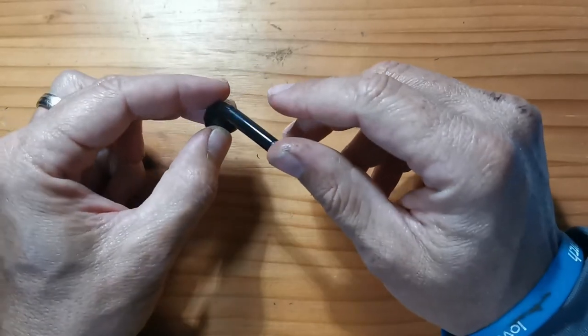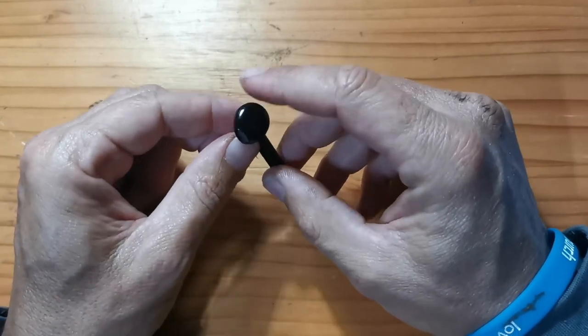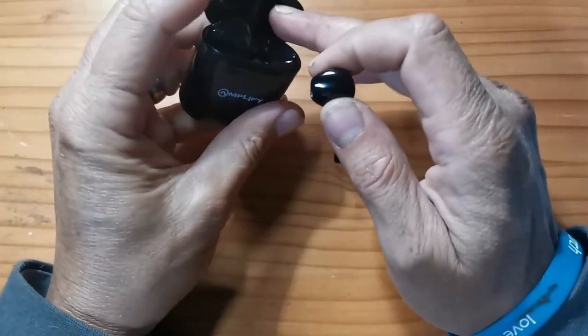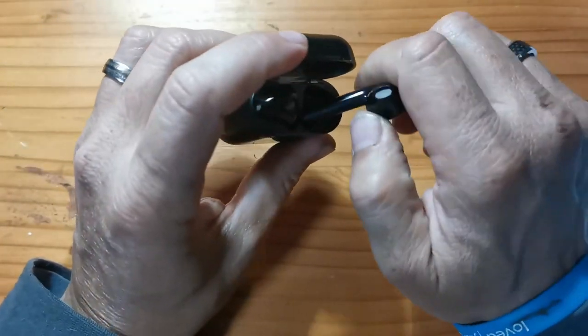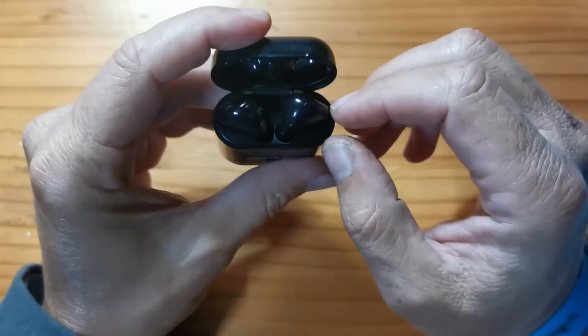I ended up putting the earphones in every which way until it felt comfortable, and that I suppose would be left and right. But I also think that if you take the casing and you look at it from the front side, the left will be on the left and the right will be on the right. So maybe that's another way of looking at it.